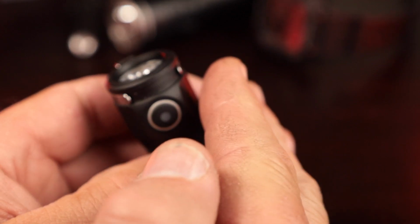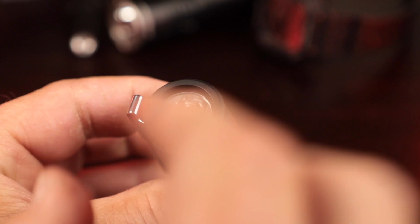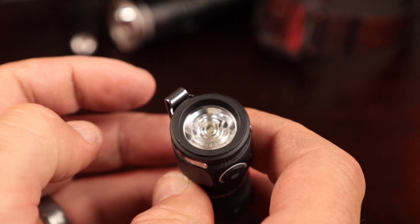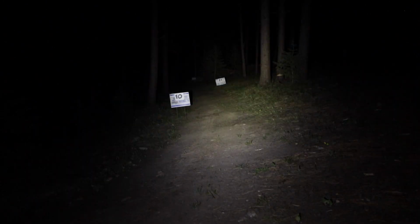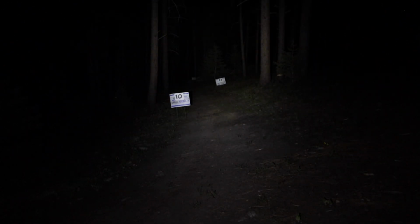Really, I think decent levels on here, but you have a Fresnel lens up here that really kind of helps collimate the light and makes it a little less floody than some of the other lights this size. When you look at the Olight, you can see the very shallow reflector in here. It's very much a floodlight. But with this Fresnel lens in here, you get a little bit more collimating of the light, so it goes out a little bit further.